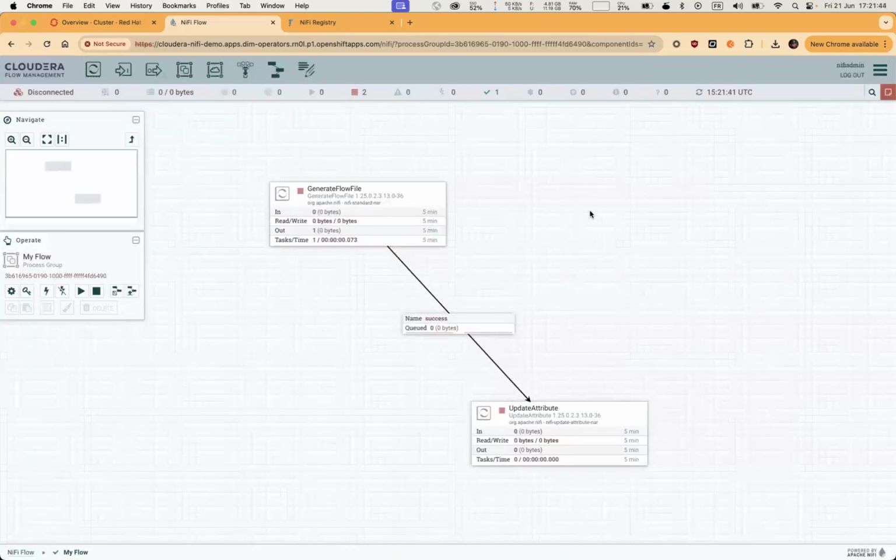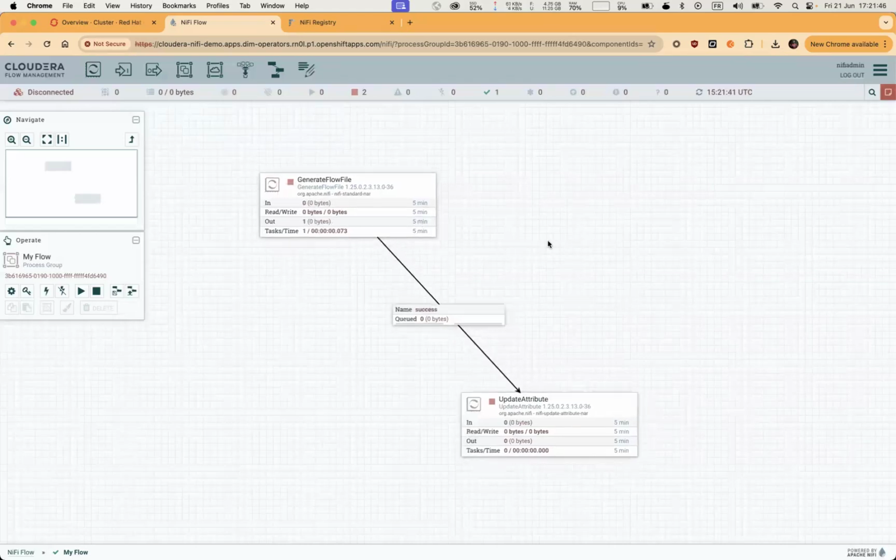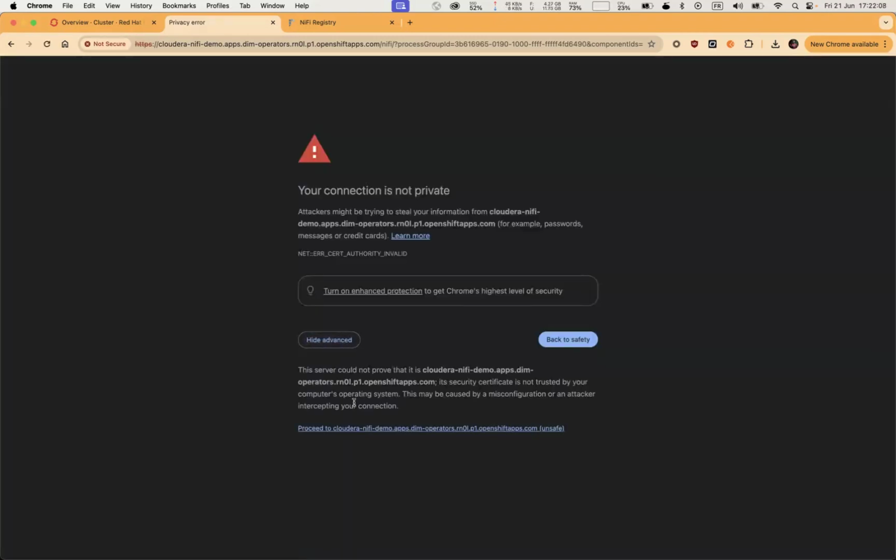So I will need to wait for OpenShift to move me over to the other node. What's happening is that the node is being disconnected from the cluster and then offloaded, which means that the data on that node is going to be moved over to the remaining nodes in the cluster. And then the node is finally removed.